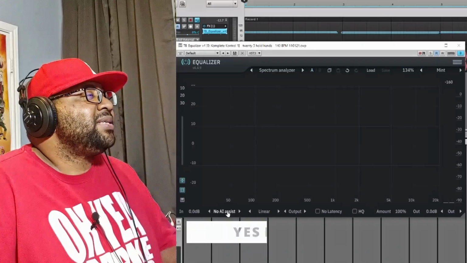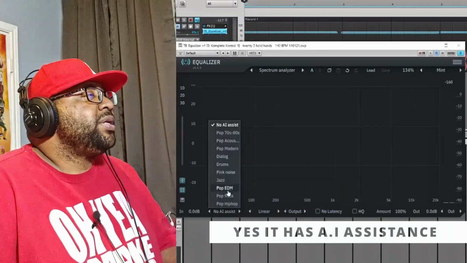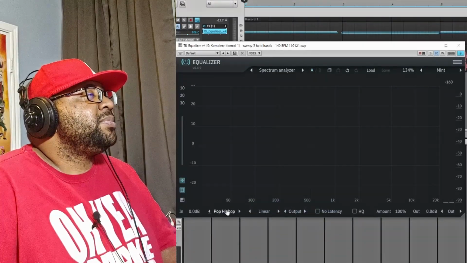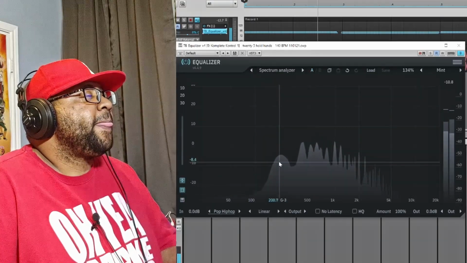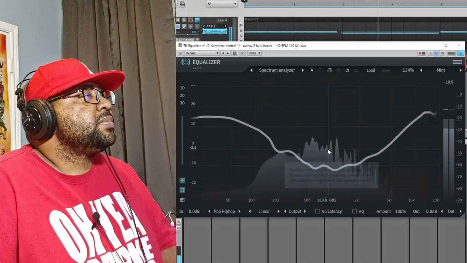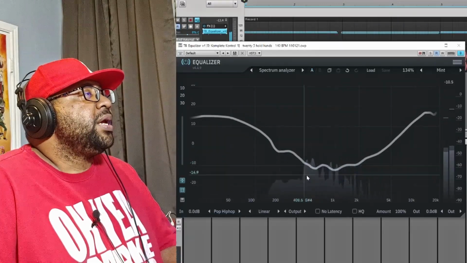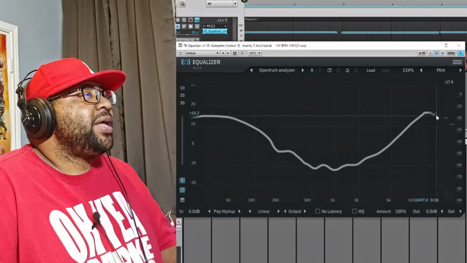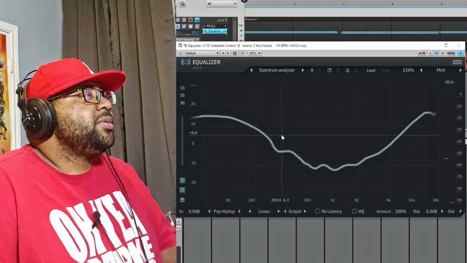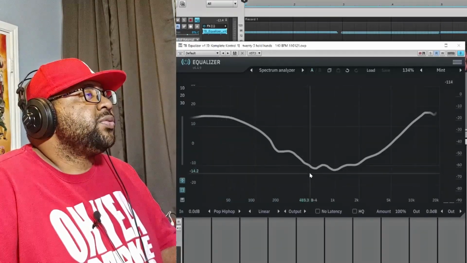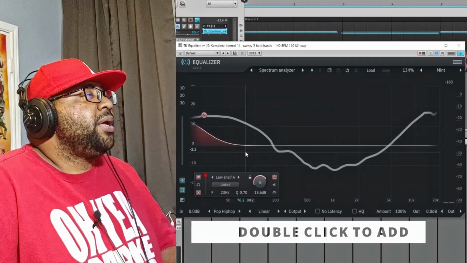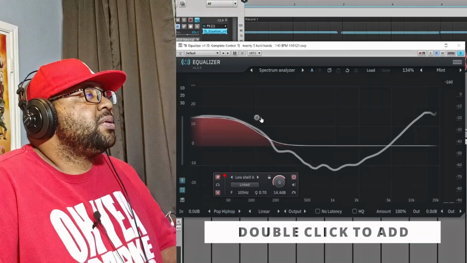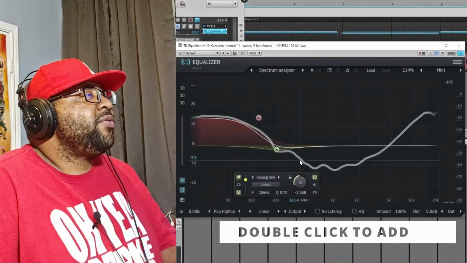You have AI Assistance. So if you wanted it to be like a pop, hip hop track, and you hit play, and this is what it analyzes that you should actually have your track at. And they make it so easy to add stuff. So you can just double click anywhere and you have your graph on here.